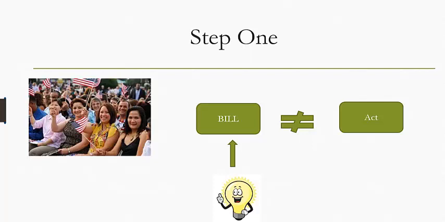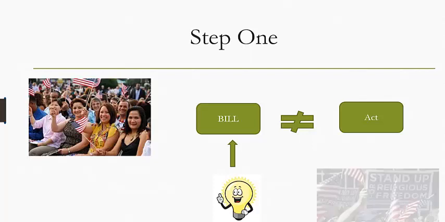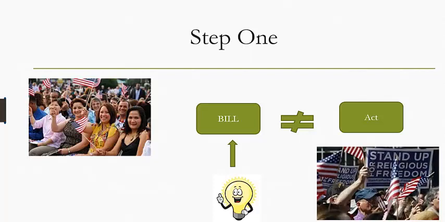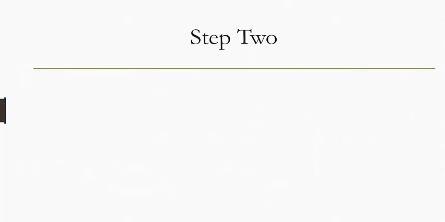An example of this in current context can be cited as something you may have heard your parents talking about perhaps, with the Religious Freedom Restoration Act. It too started out as a bill and only became an act after it went through the following steps, of which we will continue to cover.